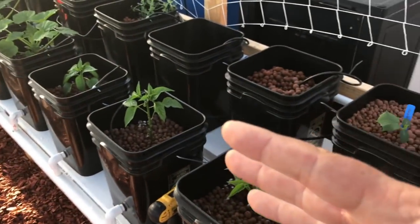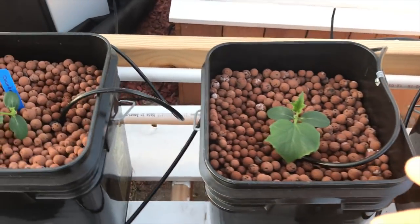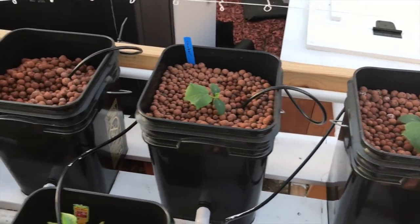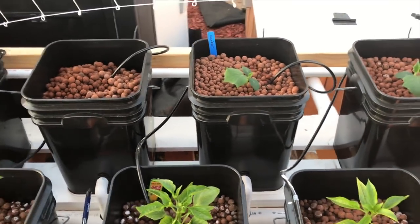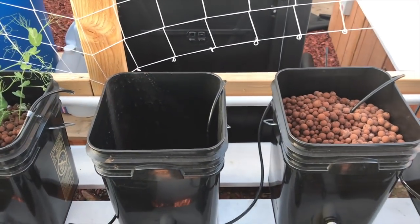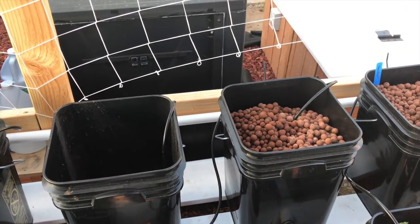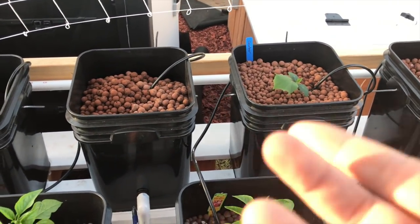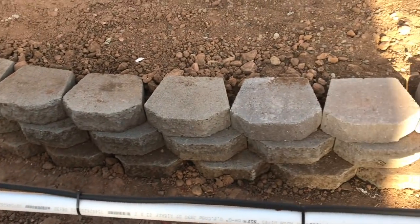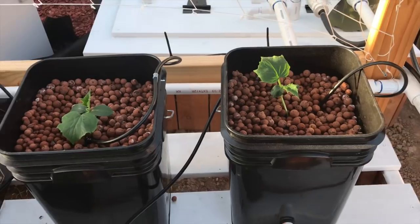I have the cucumbers - I just moved them in this afternoon about half an hour ago and they are happy. I'm going to take this out and just put it over there. I have one more that just started popping up. I have two cantaloupes which are struggling in the seed container but I think they're going to make it. What I probably should have done is put the cantaloupe on the end and have it vine across here so I can hang support when the fruit starts. I may still move them over.